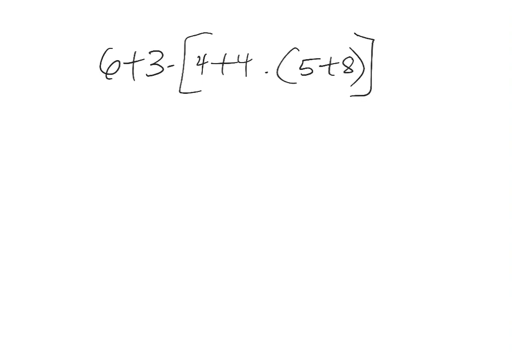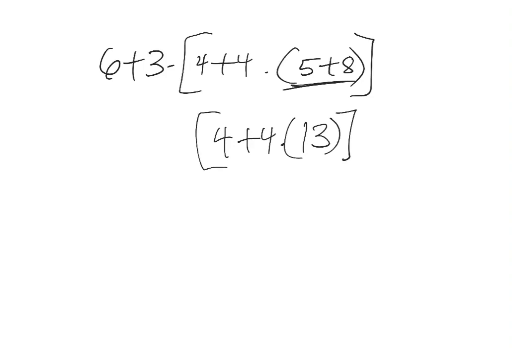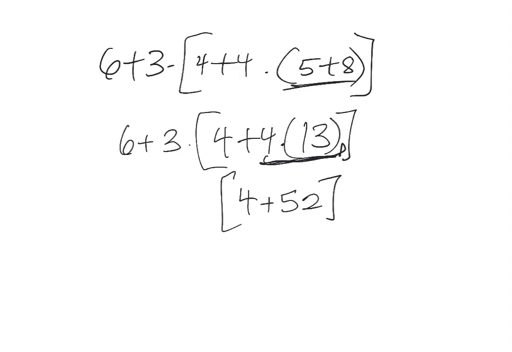In this problem, we have to deal with the things in the parentheses inside the bracket. So we have 5 plus 8, we have 13 waiting over there. You have 4 plus 4 times that 13. So this 4 times the 13 will interact first, and then we'll work our way outward. So 4 times 13, so you have 52. So 4 plus 52 inside, and then you have 6 times 3. So 4 plus 52 is 56. Now, in this case, where you have 6 times 3, and then you have times 56.